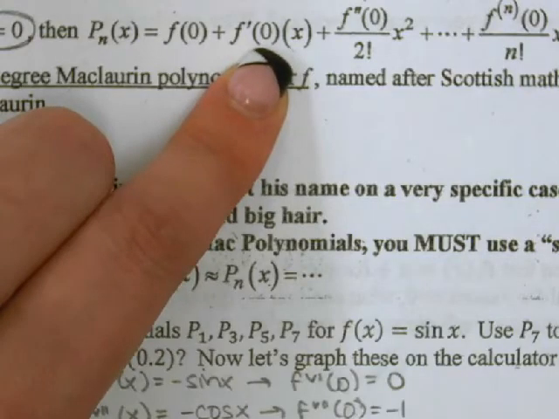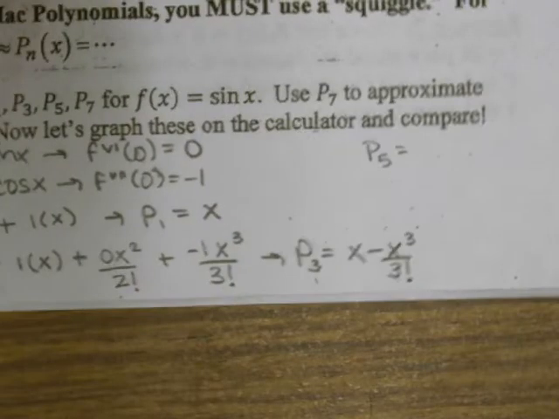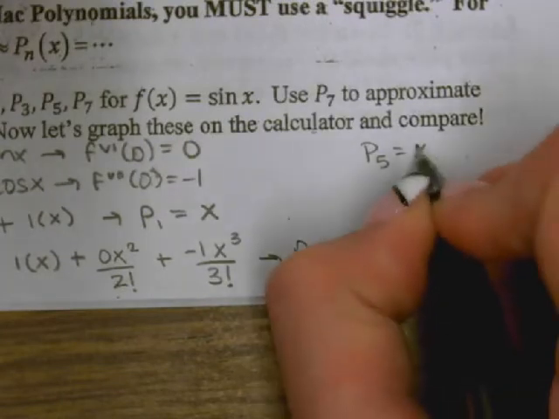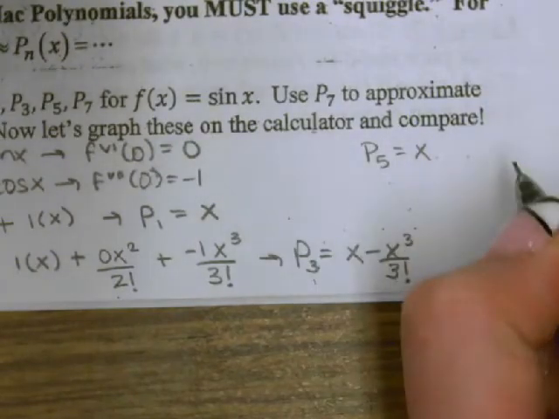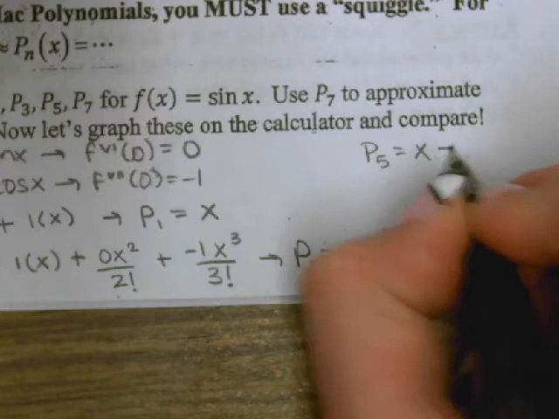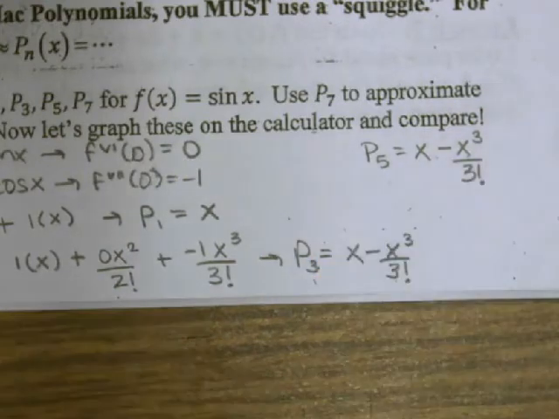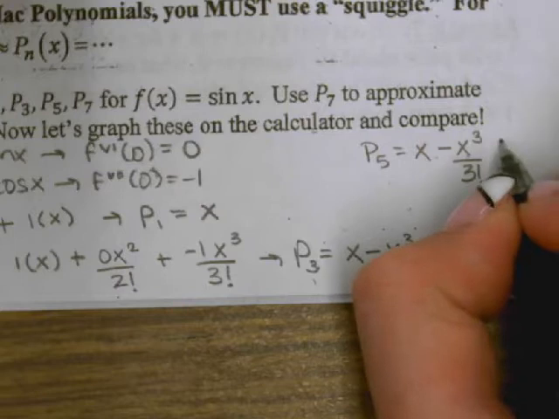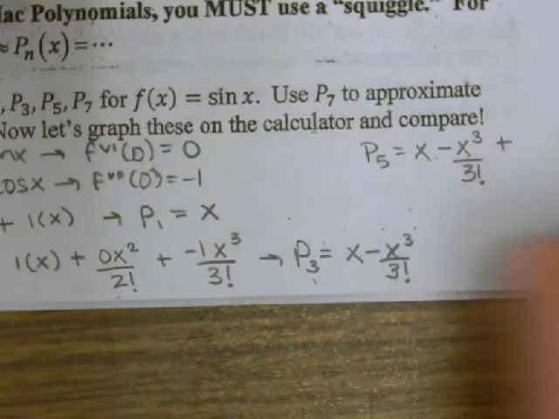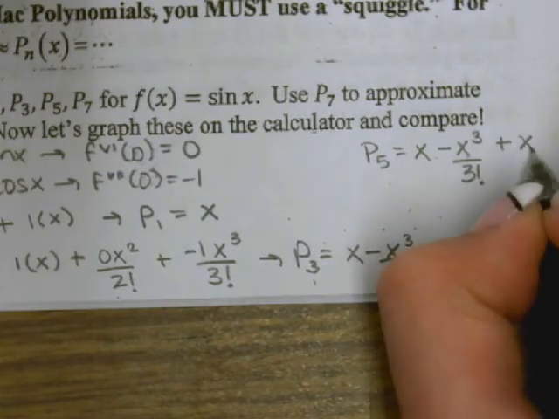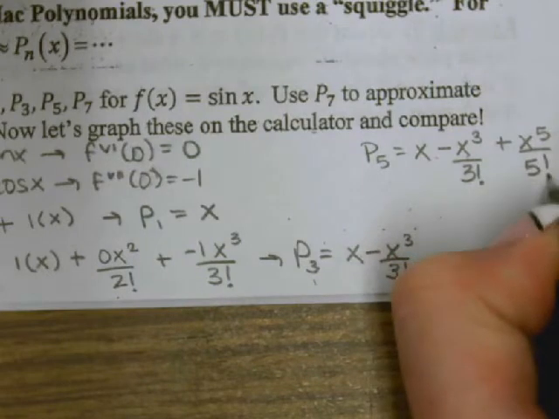the first derivative times x, and so that's 1 times x, which is just x. And then we know the second one is going to disappear. We know the third one had a negative in front of it, so negative x to the third over 3 factorial. And then if you look at your fifth derivative, you can see your fifth derivative evaluated at 0 is positive 1. So that would be 1 times x to the fifth, which is just x to the fifth, divided by 5 factorial.